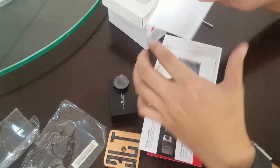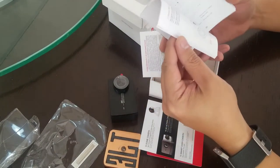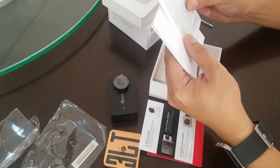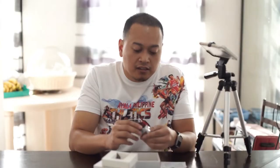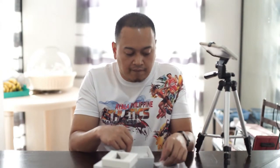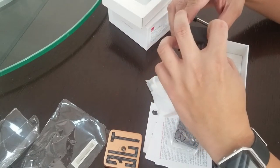So makikita nyo puro cards. Ayan. So this is the international version. So English na siya. Hindi siya yung Chinese. Hindi siya yung mga makukuha natin na China version. So aside from the papers, you have here all the battery pack for the action camera. And you have the USB. Yeah, micro USB. So yun yung mga laman niya. So yeah, I think it's good buy for me.